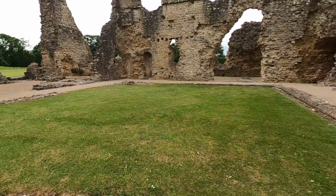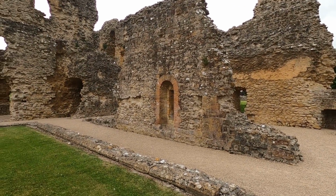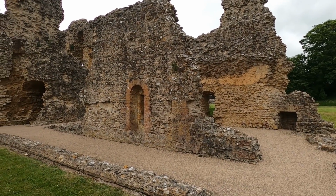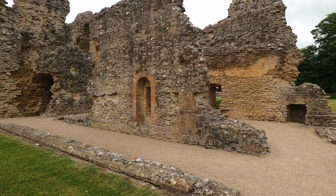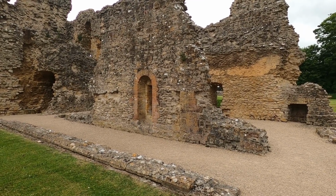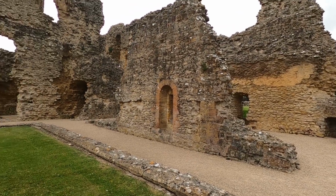To the east of the inner courtyard was a room which was probably used to store food and drink. And that's presumably over there then. The floor above was an additional accommodation at the heart of the castle, provided with the comforts of a lodging, such as a garderobe, toilet. The base of the garderobe tower survives, projecting from the south end of the east wall.